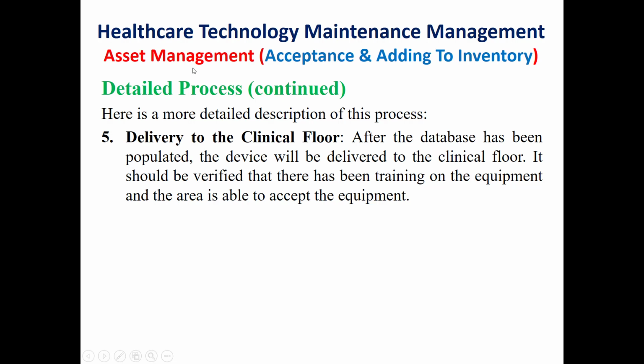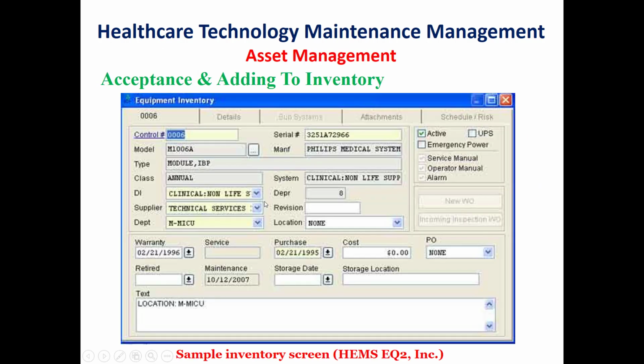We also have, in the asset management element, other activities. In this slide, we see the previously mentioned points. As we said, we should have a tagging for this device. It could be a barcode label or tag. It could be an RFID or a control number. In this case, as we can see in this computerized equipment management system, they used the control number.